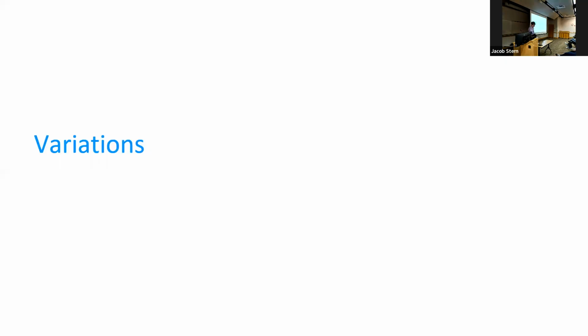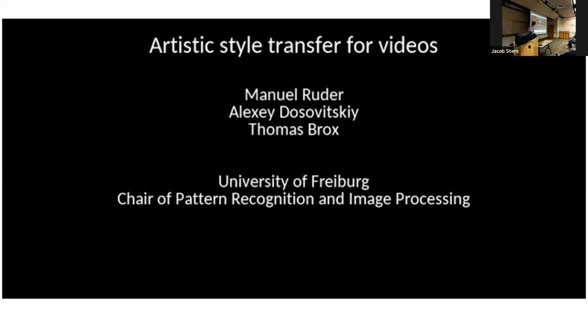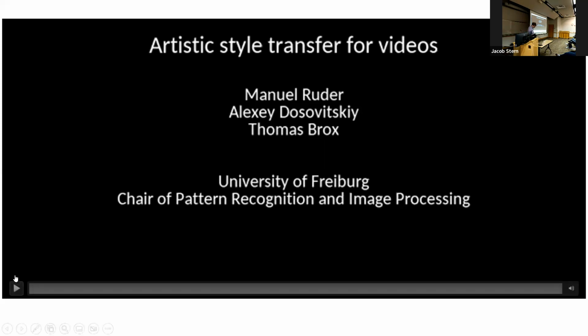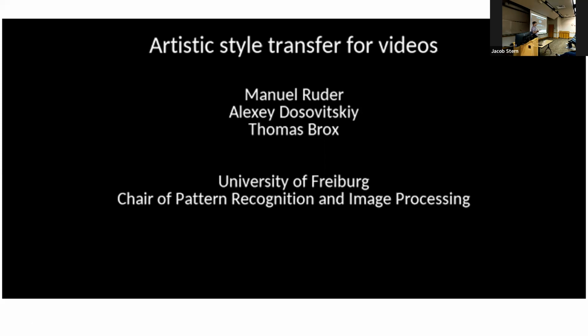Okay, so now we're going to take a look at a couple of variations. This is real-time style transfer. We talked about how long this process would take. We have an entire optimization process just to make a single image. You can imagine that that doesn't work if we want to style transfer an entire video. So we're going to do something different here.